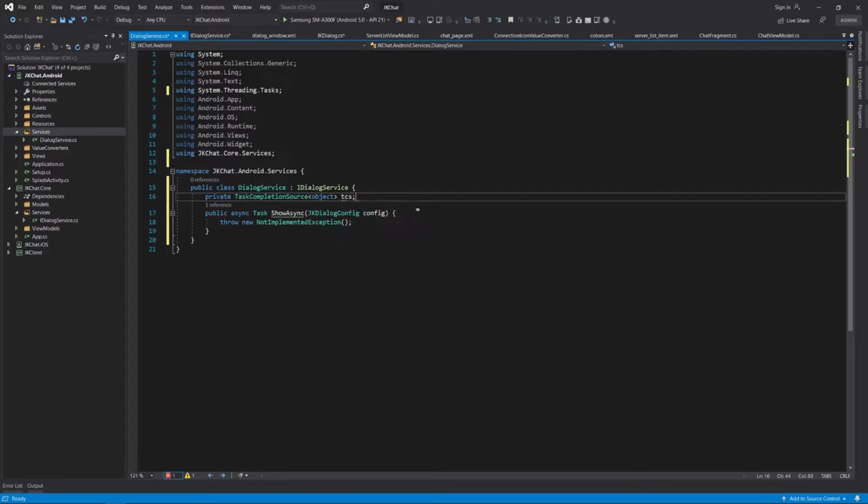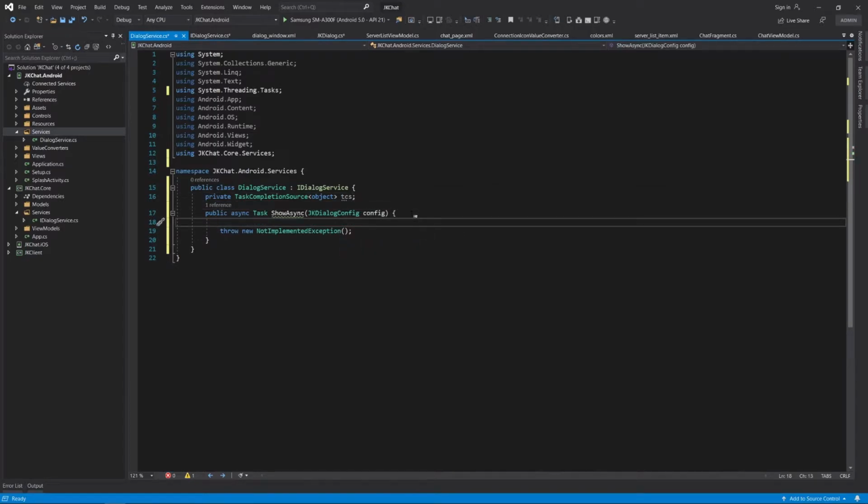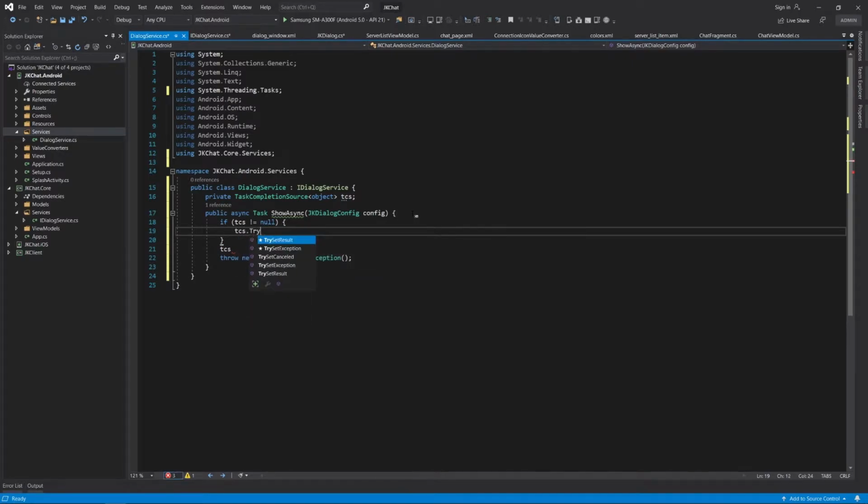Each time we call this method, if any taskCompletionSource not equals null, then we'll try to taskCompletionSource TrySetResult null.